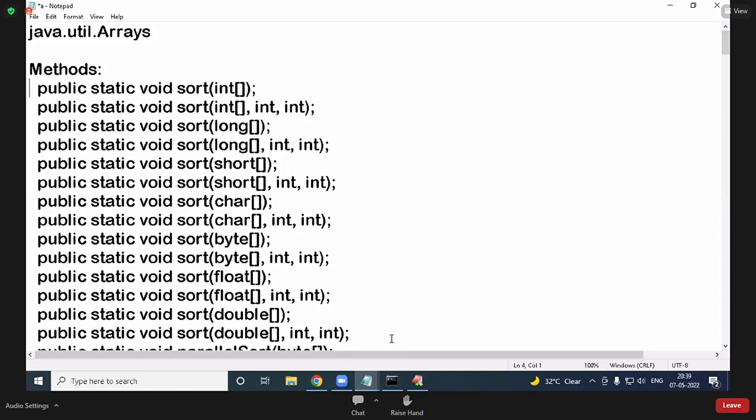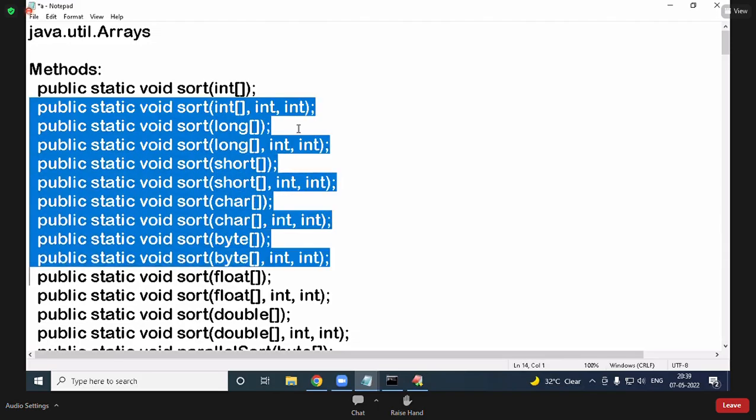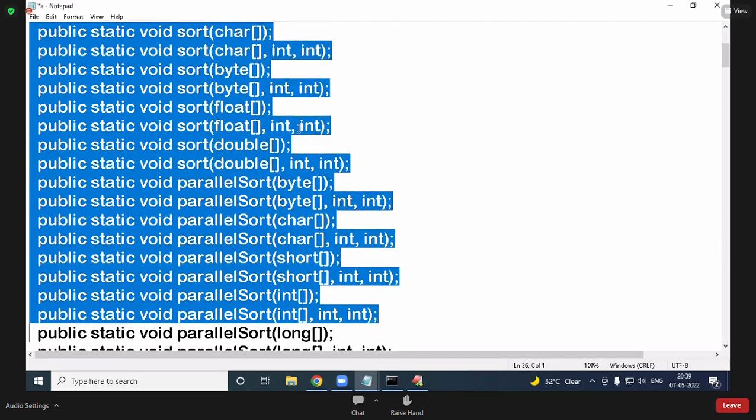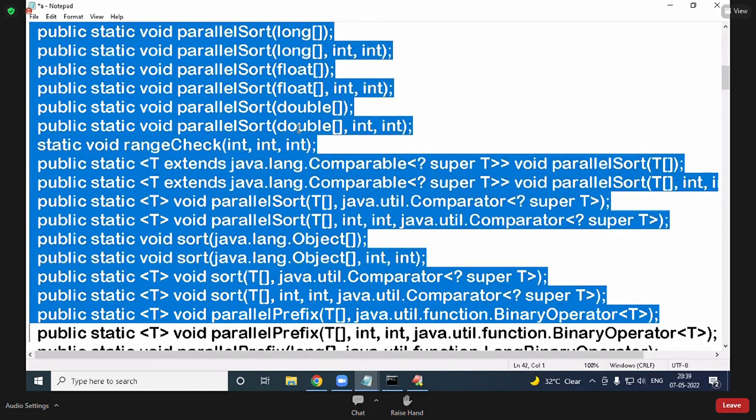Sorting integers. Sorting integers in a given range, starting, ending. Here, where you want to start, where you want to end, only that part is sorted. Like this, many sort methods are there. Every data type has a separate method. So many sorting methods.